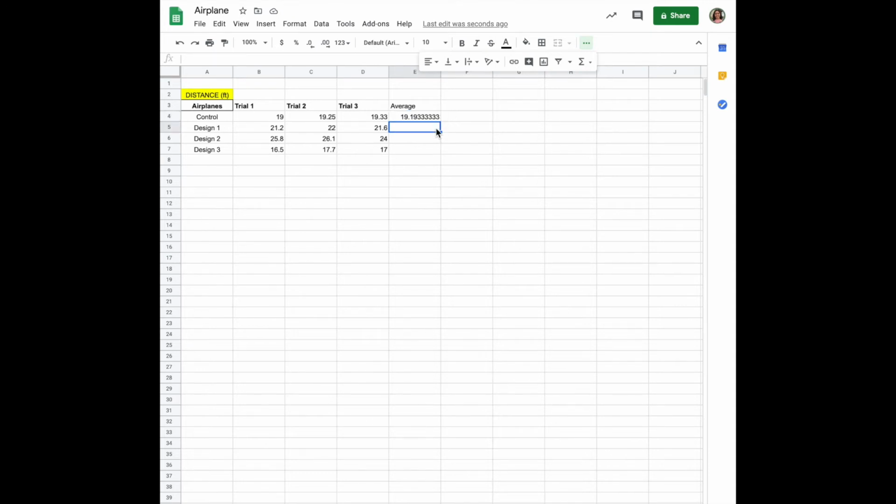And then we have the option to do the same thing again, equals average. Again, it's so smart, it remembers what we just did, and enter. Or we could use our little shortcut, the blue square here, drag down, and it knows to continue with the pattern that has formed. You can double click to check and see what has been selected. I'm just going to bold this to keep it consistent. I'm going to group this one off right here, showing that it's separate. It's the average. It's not one of our trials that are being done up at the top here. So this is all being done just for simple organization purposes. And I can box these off.